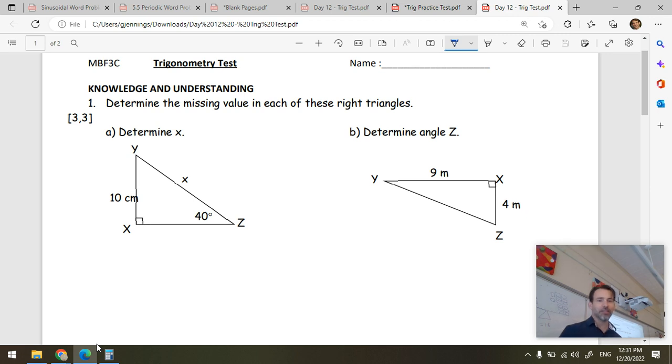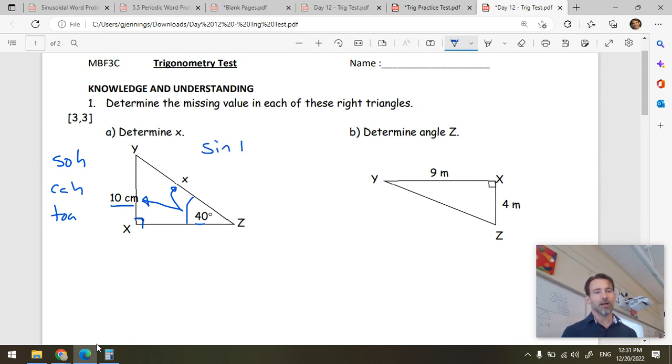So if I want to find this x, and I know this side length is 10 and this angle is 40 degrees, my first step is to think SOH CAH TOA, because I know I have a right angle. One of these is all I need to solve this problem. I see I know the opposite, opposite that angle, and I want to find the hypotenuse. So we set it up this way.